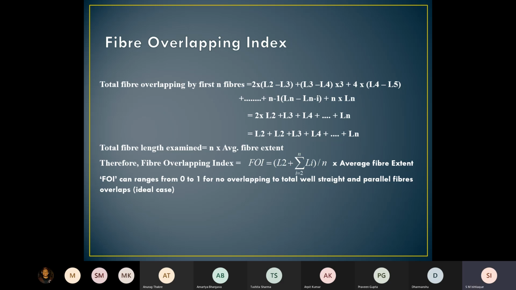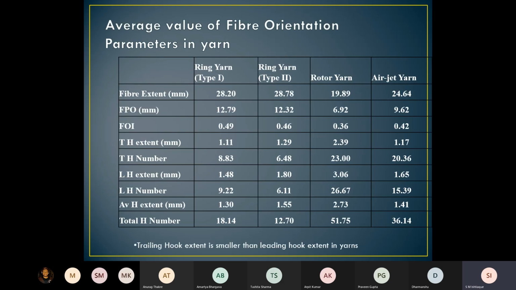Okay, now I'm going to answer this with a case study, where we will be able to answer these issues. Here you see what we have done: we have measured the fiber orientation in ring yarn, rotor yarn, and air jet yarn. For the time being, forget type 1 and type 2. These are two different ways the ring yarn is produced. So I will only address ring yarn type 1, rotor, and air jet.